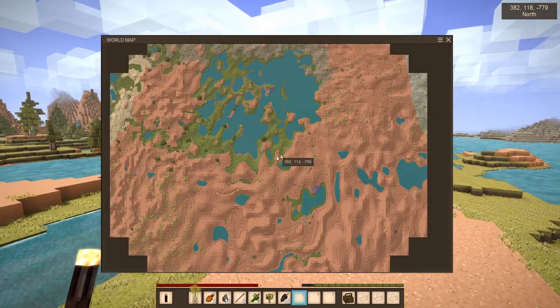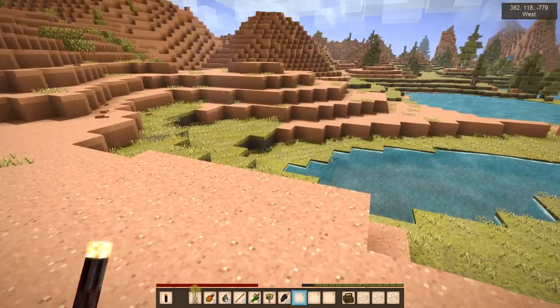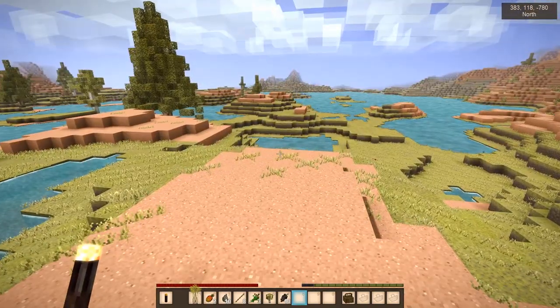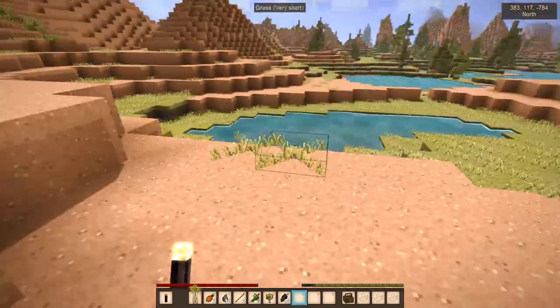I do need to take a walk around this area. How much green do we have around here? Oh, we've got quite a bit. Look at all this. All right, so I need to take a walk around. I need to look for, one, clay. Clay is important. I need to look for copper, as usual, right? As usual. And also tin, if we can find tin.